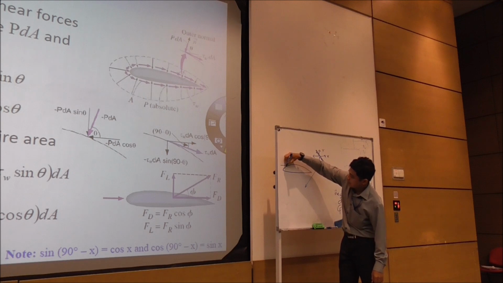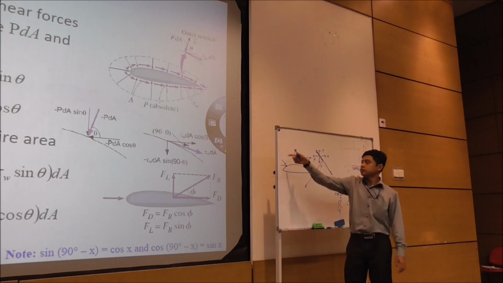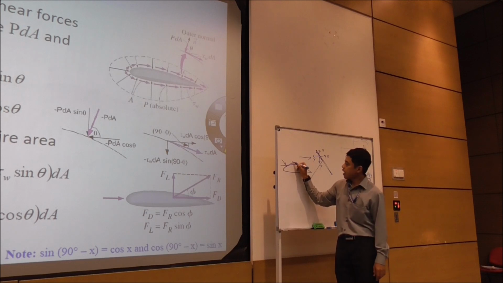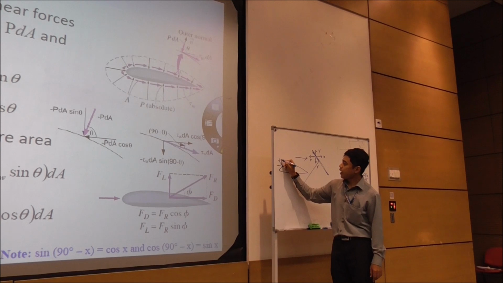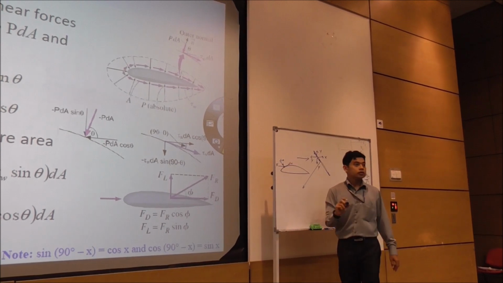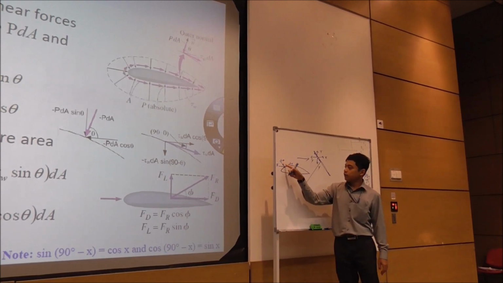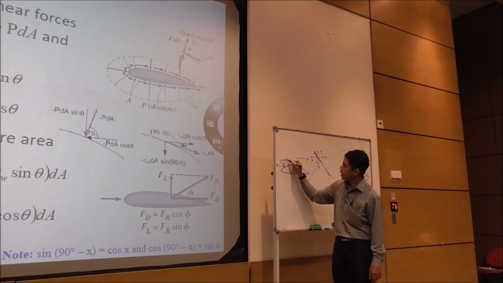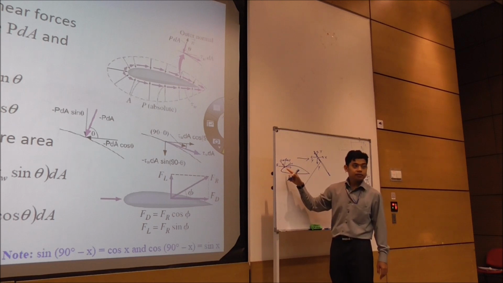When the flow is coming like that, it will have the normal component and it will also have the tangential component. So this one is the Ft, this one is the Fn, and this one is your force. Now thinking about the normal force, if you look at the x and y, these will provide Fn,y and over there, right? Because it's going there.